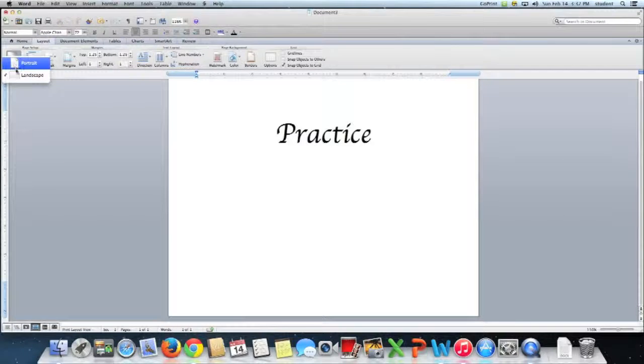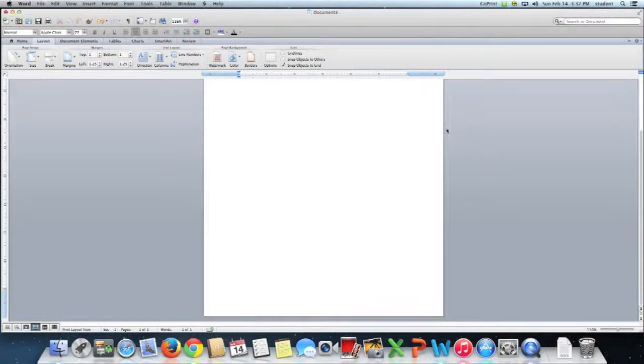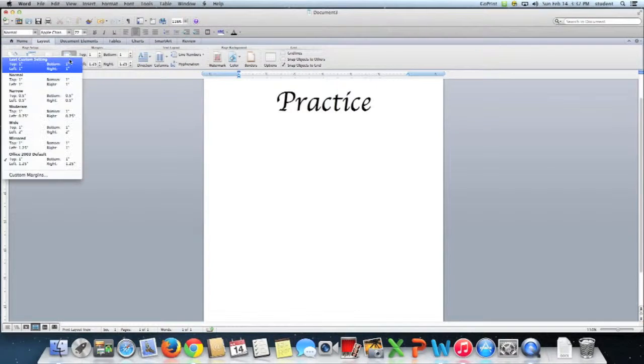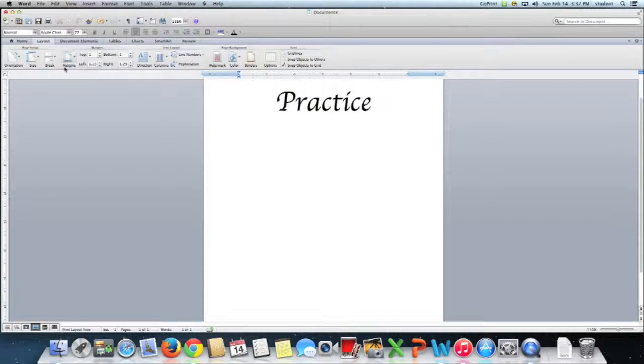If I want to change it back to portrait, go like that, and see, now you can tell. Okay, and margins, custom margins, usually it's just 1 inch from top, bottom, right, and left. That's standard, so we're just going to leave it like that.